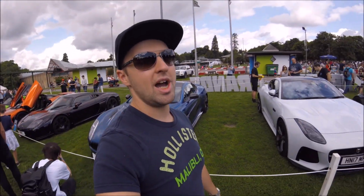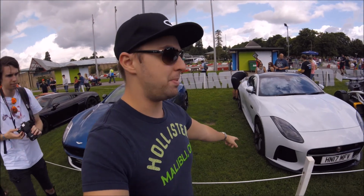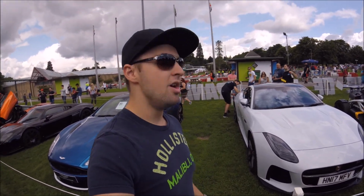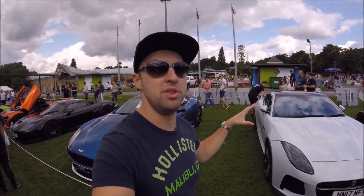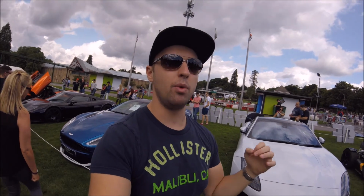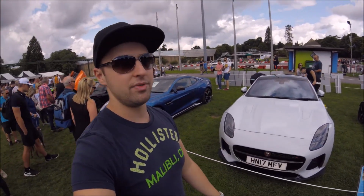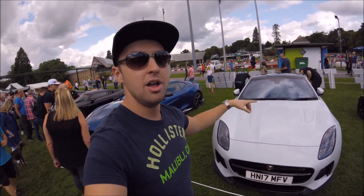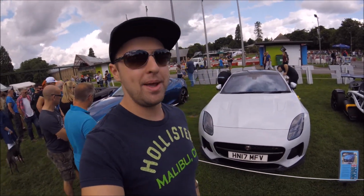But obviously the Jaguar F-Type SVR, this is going to be Seen Through Glass's new car. I'm not sure how he spec'd it yet, but this is a sick car. Obviously the F-Type R was decent before, but even if you haven't got that much money and you've saved up and you can afford to get an F-Type standard with the V6, the F-Types have one of the best engine notes of any car you can buy. I actually love the F-Types. Obviously it's got a longitudinally mounted engine at the front of the car, and it's rear wheel drive. So it's going to be a little bit tail happy, but that's good fun.